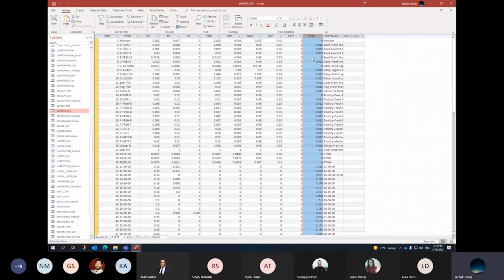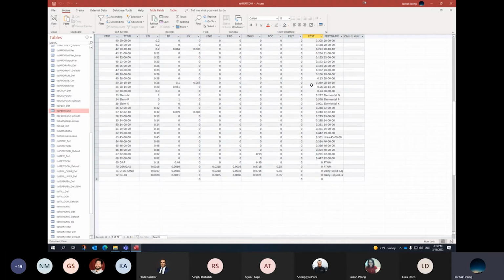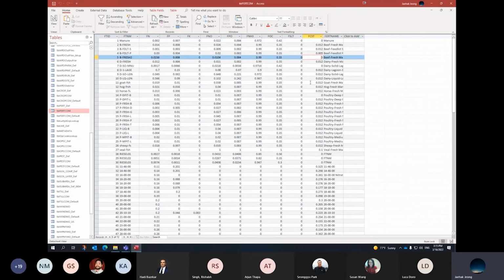There is a cost too, if I remember right, like dollars per kilogram, or dollar amounts per kilograms per hectare application, things like that. So that cost information is there for each type.